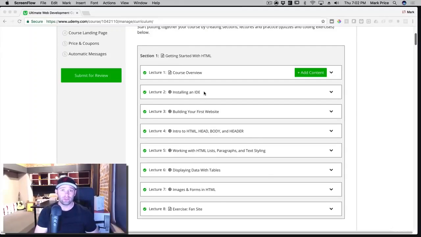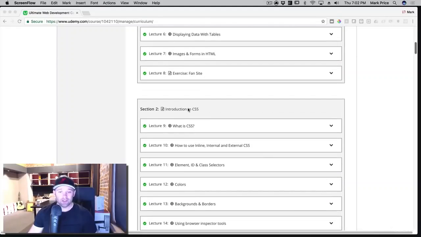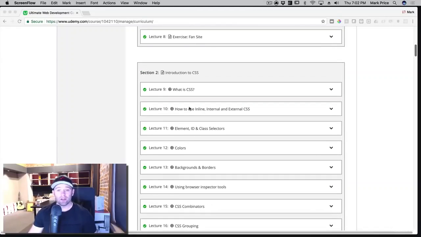So we'll build a full-scale HTML only website. It'll look like HTML only. There's no CSS, no pretty colors, anything like that. And we're going to work with that till you get the foundations down. Okay. After you have the foundations of HTML, then we're going to move on to CSS.